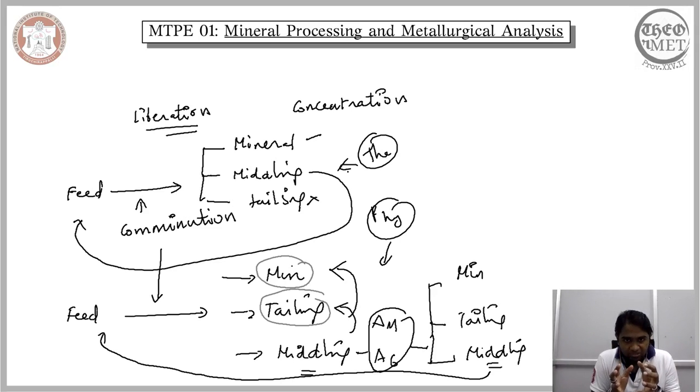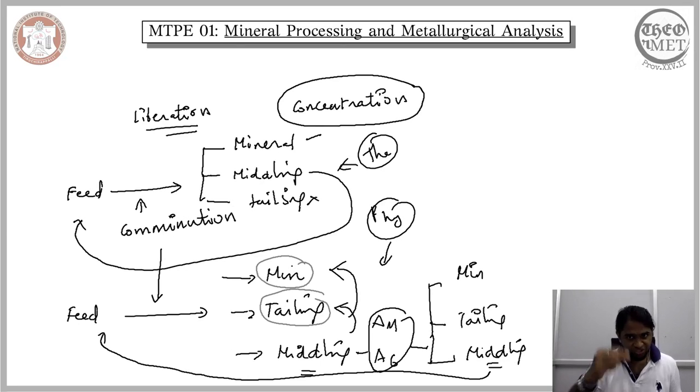However, this separation of a given mixture of smaller size fragments into mineral, middlings, and tailings is a specific process, and it follows a particular approach, and this is what we refer to as concentration. So concentration is essentially a part of this process chain, which we have so far taken for granted. We have just assumed that it is easily possible, that when the outcomes of comminution are rendered, they appear in the form of these different categories of particles. However, it is not the case. We have to have specific processes to separate minerals, middlings, and tailings.